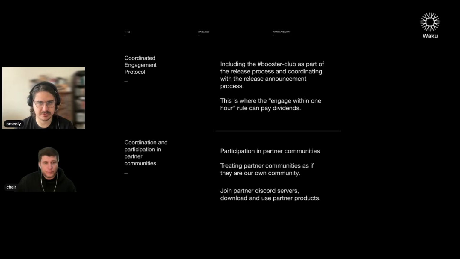And another target, and honestly this is a larger conversation that we identified, is our partner communities. They are probably another community that, if we engage with them more, it becomes more likely to lead to contributions, because to some extent it already has.